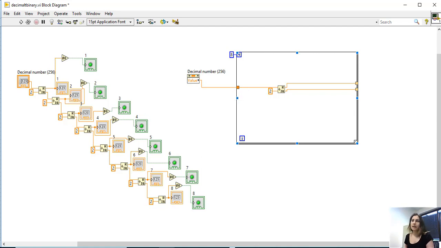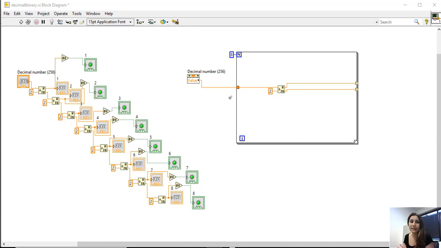So here we have a filled square, and we have another square that is like a bracket. That filled square means that it's just going to pass the data inside. And the white square with a bracket inside means that the results are going to go into an array of data. But we still have this problem that we want the results to go back for the next round, and then back again for the next round.